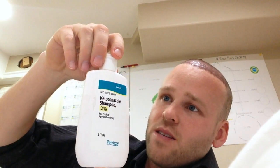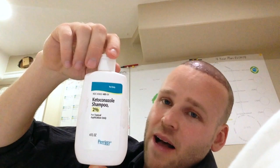Nutriox shampoo. It's kind of like a biotin. Well, actually, this is the conditioner, but I use the shampoo too sometimes. I'm actually out right now. And then last but not least, I don't even know how to pronounce this. Ketoconazole or something like that, but this is a prescription and it's not made for hair loss. It's actually dandruff shampoo, but they've done a whole bunch of studies on it, and it seems to lower DHT. So that is my huge concoction of what I do.